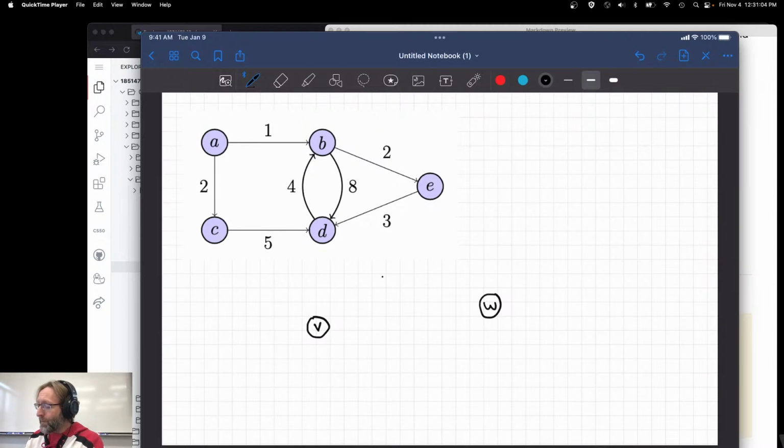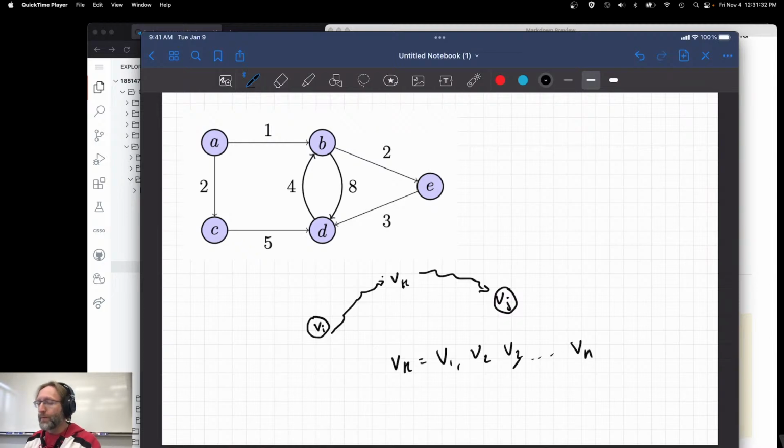Well, what if I go from, say, I'll rename these here, because that's what we're going to rename them in the algorithm, V sub i to V sub j? What if I go to V sub k first, and then from V sub k, I go over here to V sub j? Now, what if I ask that question over and over again? What if V sub k was V1? What if it was V2? What if it was V3? Until I get down to V sub n.